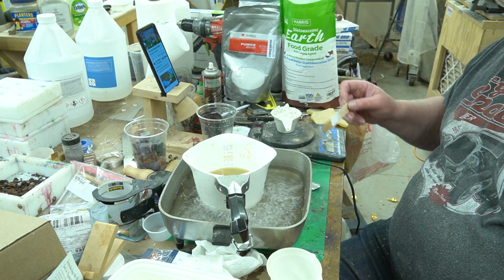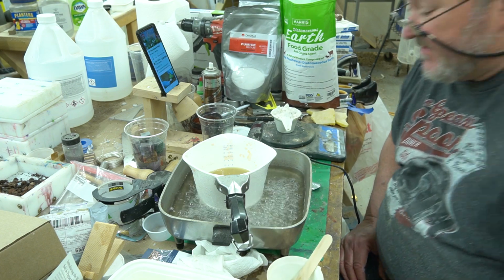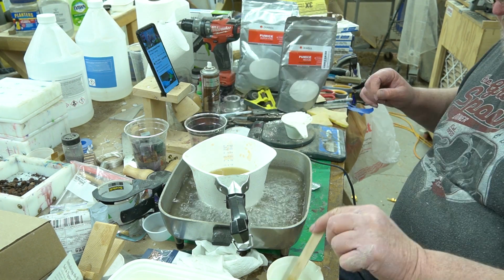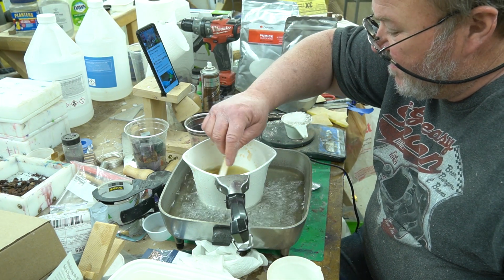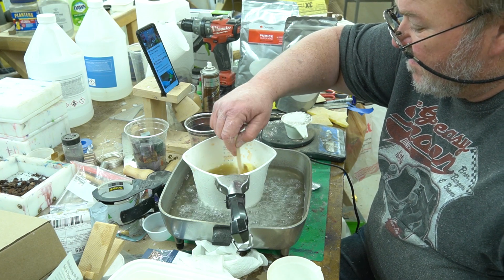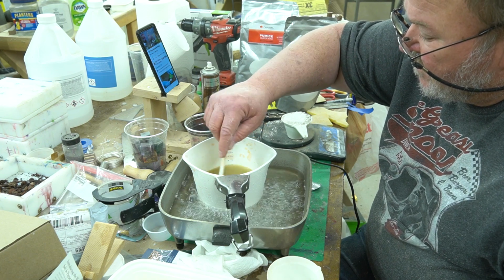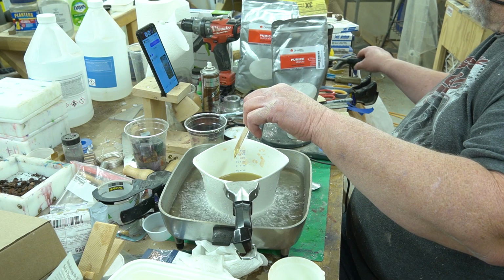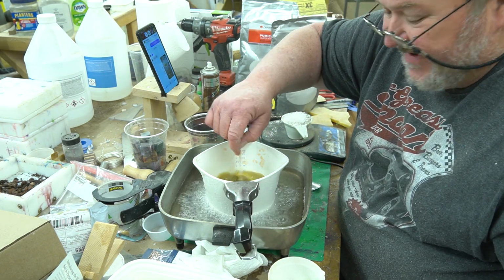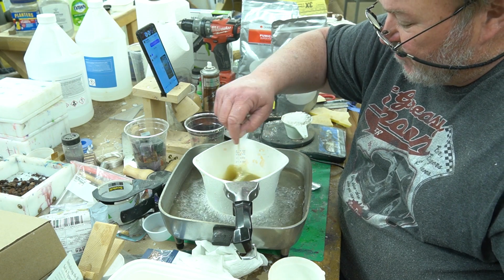Remind me on this next batch that I'm going to do that I need to break up the... I tell you what, when you're messing with wax, it gets everywhere on everything, and it's almost impossible to remove.